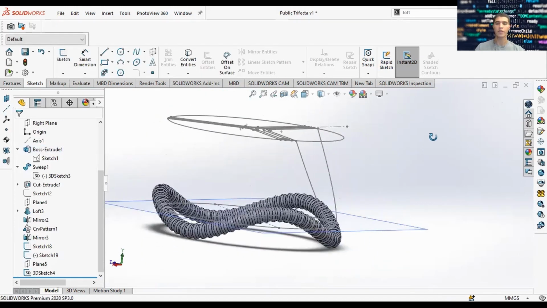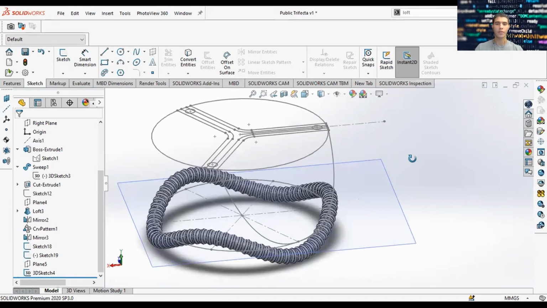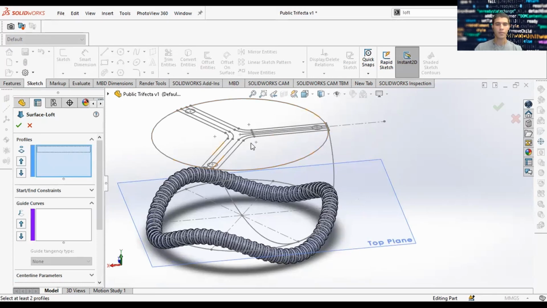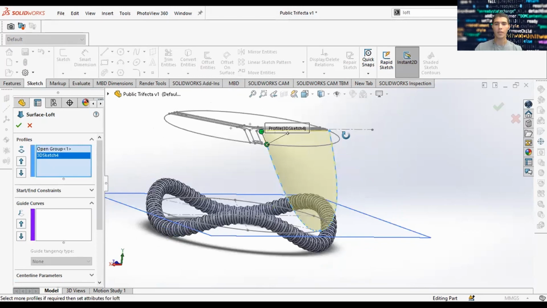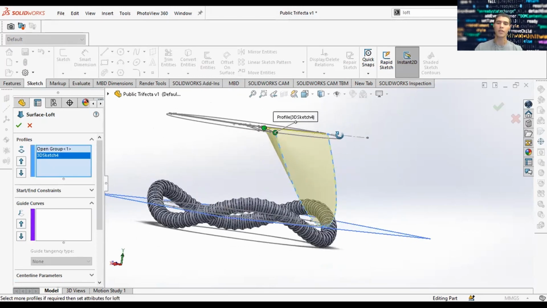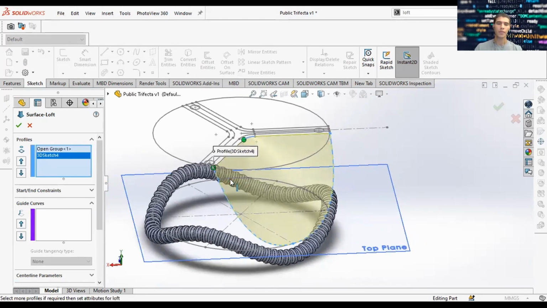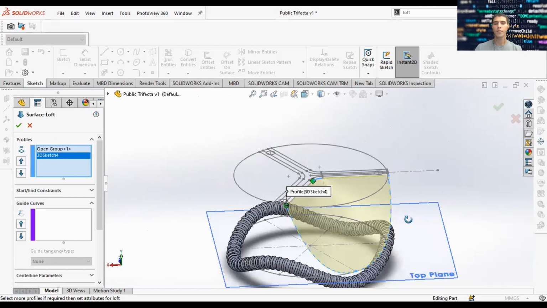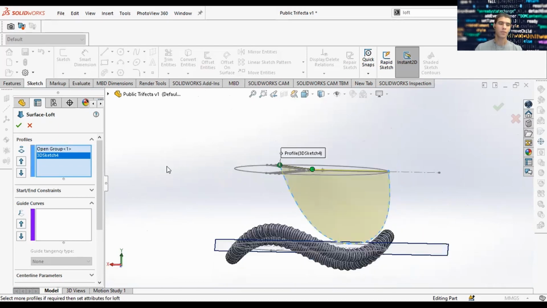So now we just have our curve and our sketches. So we go here, loft, create lofted surface. And you'll notice the lofted surface is going to be connecting from our spline sketch to this sketch we have here for this fillet. So I'm trying to connect that as best as possible.